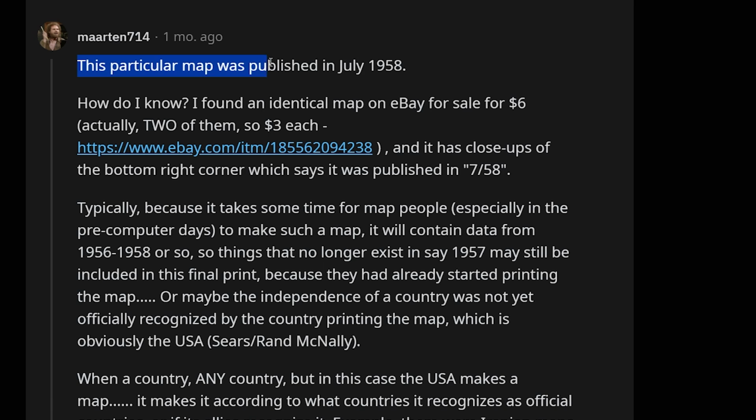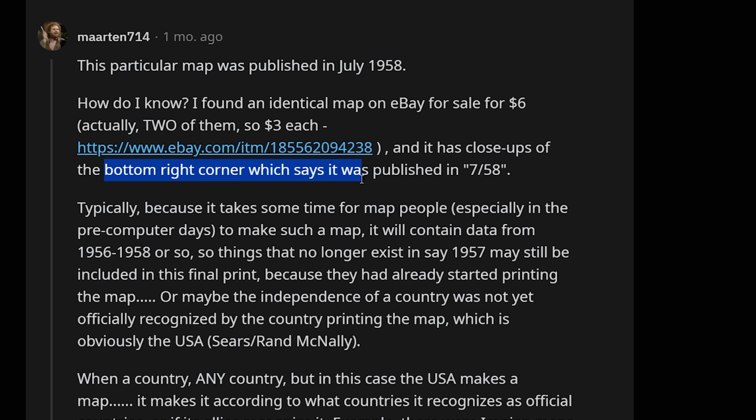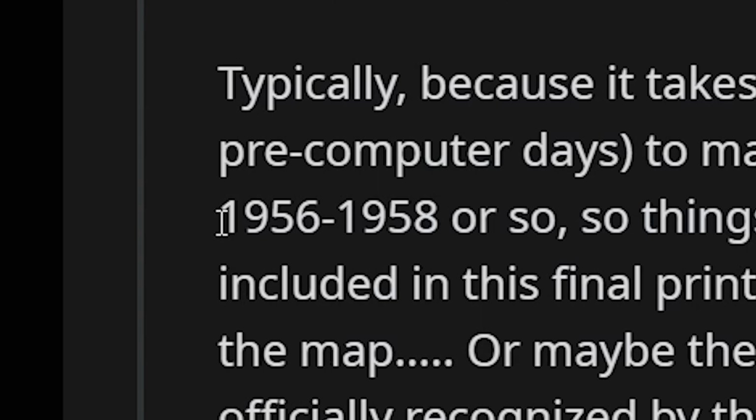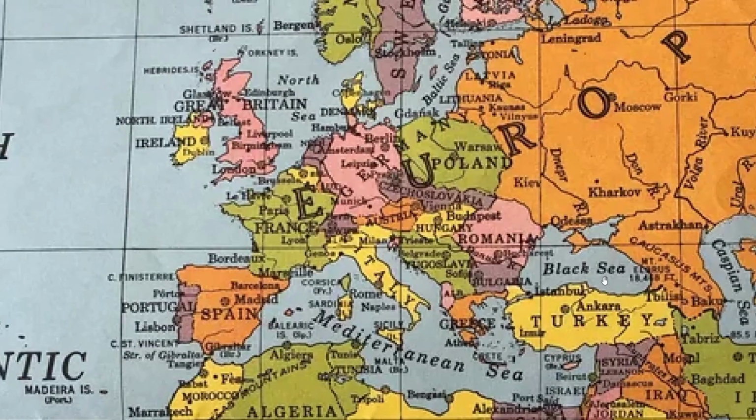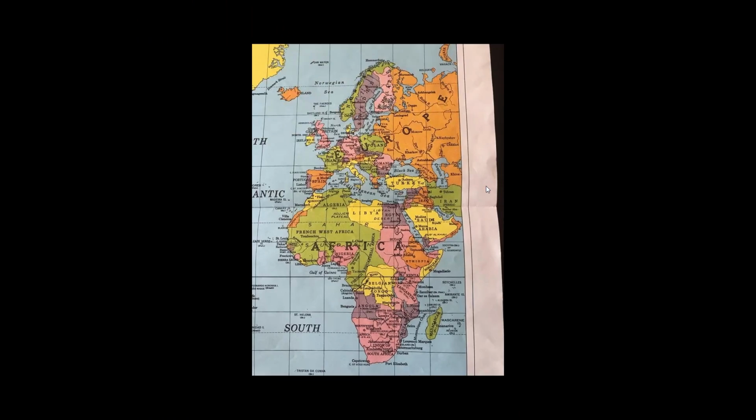This person's answer was July 1958, and that is because you can actually find it somewhere on eBay, where in the bottom right-hand corner it says published 758. But it's clearly taking different parts of the map in different years, because that's just how they had to do it back in the day. And apparently East Germany is not shown because West Germany didn't officially recognize them until the 70s. So the maps were just ignoring that it was split up. This is what I'm saying. The maps will have mistakes, which makes this all the more difficult. This is really like a Frankenstein map.